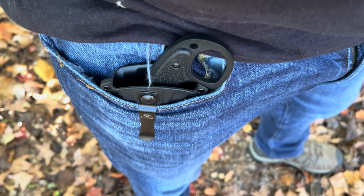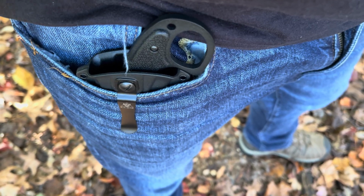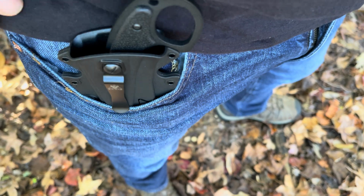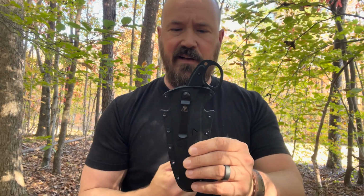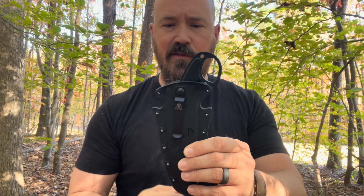I've got to show you something very important here with the way this mounts. If you just put this in the center of the pocket and you go to draw it, you're going to pull the sheath right out. When I first got this, I was like, how's this going to be an effective pocket carry if I'm deploying my sheath with the blade?